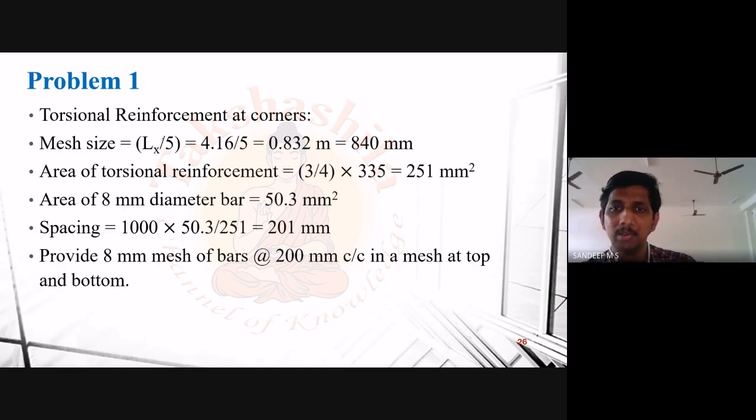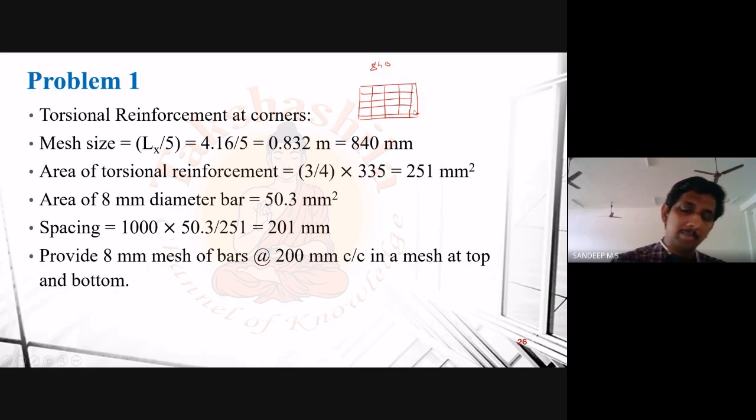So basically we will be having only 4 number of bars in both the directions, not as what we see in that figure. So the total is 840. 4 or 5 maximum. So 200, 400, 600, 800, and maybe we will be having some more spacing there. In the similar fashion, we will be having a few values. The mesh will be only this much. So this is how you have to provide the mesh.